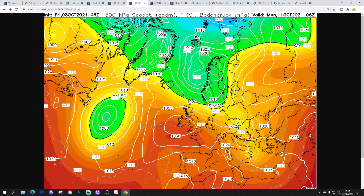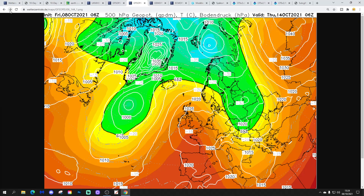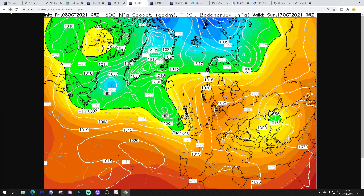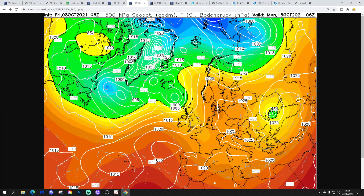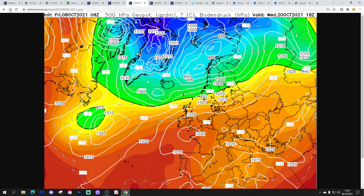Let's have a look at the 6th run — the very latest GFS run. High pressure again over slightly to the west of the country on Monday, still there on Tuesday and Wednesday, but ridging back over the top of the country by Wednesday. We will bring in some cooler air into that area of high pressure. The second half of next week is dominated by high pressure sitting over to the east of the country. Moving up towards day 10, the ridge begins to slip over towards central and eastern Europe, with low pressure starting to come in from off the Atlantic — bringing wet weather as we get towards day 10, with a band of rain moving across the country. However, unlike the Midnight GFS run, the 6th run very quickly gets us back to high pressure again. So after a little interruption with some wet weather around day 9 and 10, we're very quickly back under high pressure once more.